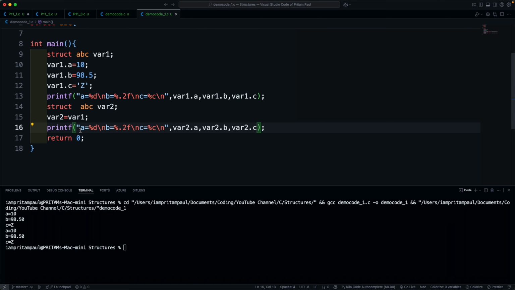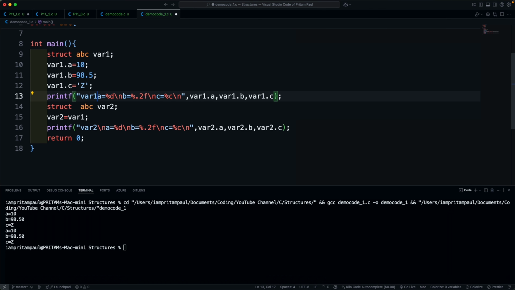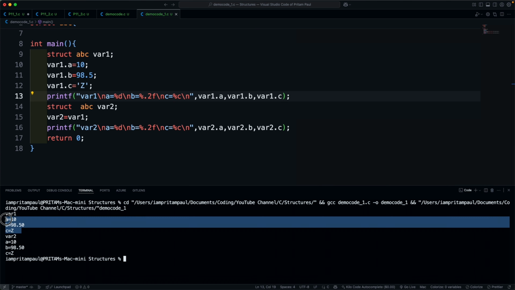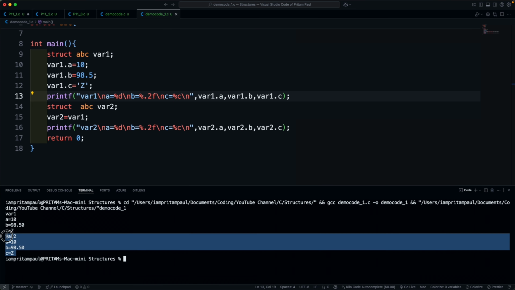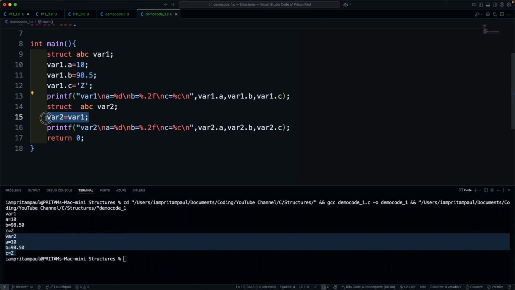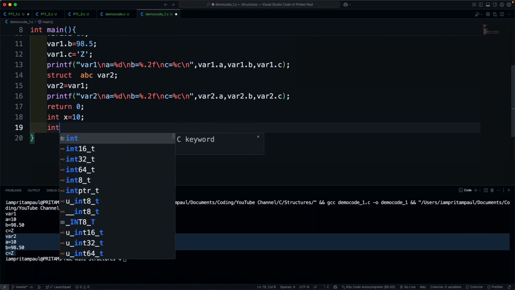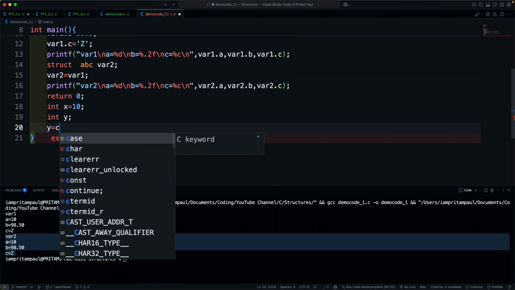if you could see here all the values, here if I write var2 backslash n, and here var1 backslash n. Here you can see for var1 all the values are like this, for var2 also all the values are like this. So this is nothing but initialization in another way. Now how is it happening? In the normal code base, you can write like this, right? Integer x equal to 10, then integer y, and then y equal to x.